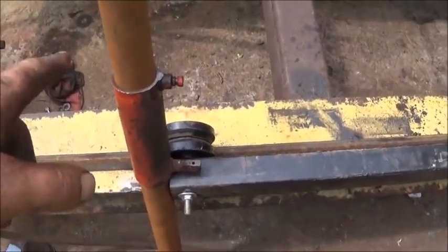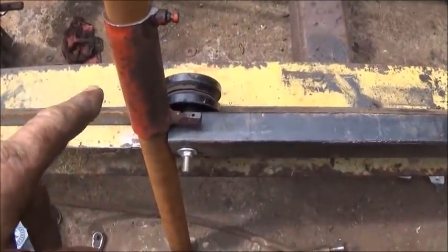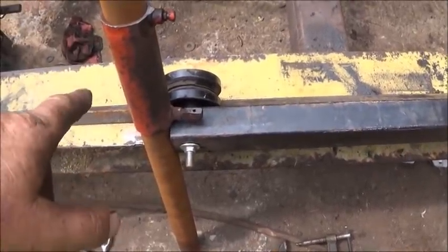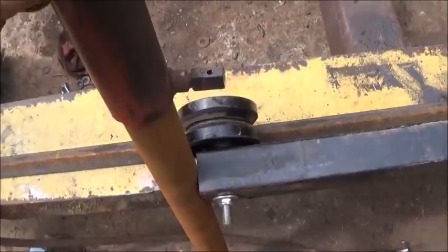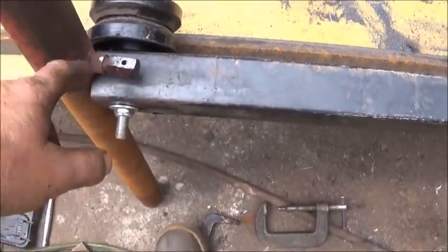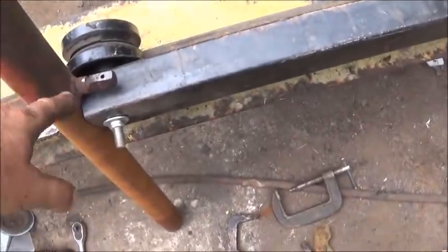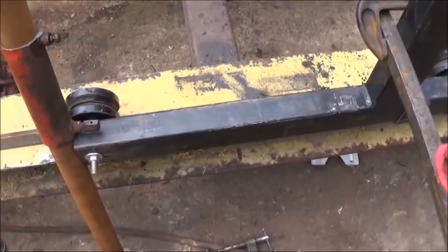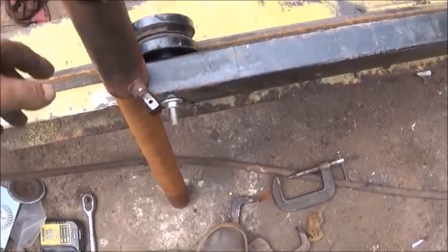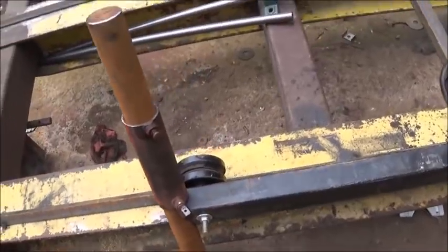Here's the plan: two-inch solid bar and hydraulic cylinders. This one came off of a Jacobsen golf course mower. I just cut it and honed it to where it would fit on really well, so that's going to be our up-and-down movement. I left the fittings — I'm going to take those out and put grease fittings in their place. It'll get plenty of grease if I grease both of them. I need to take the other cylinder off the machine, get it ready, cut it, and I'll show you the leftover parts.